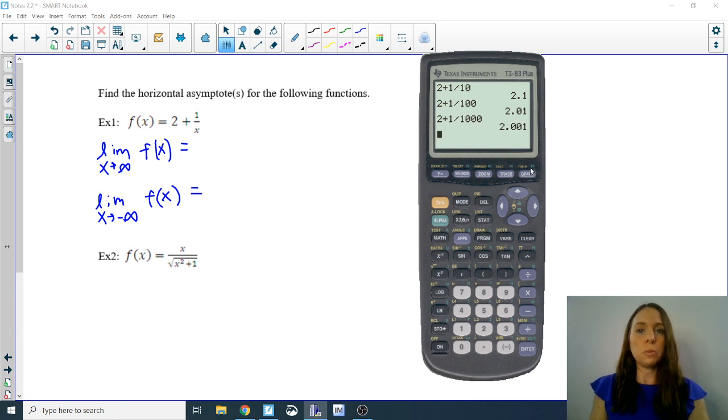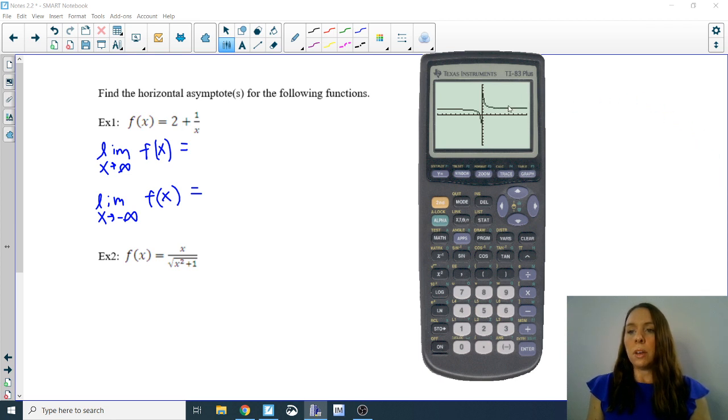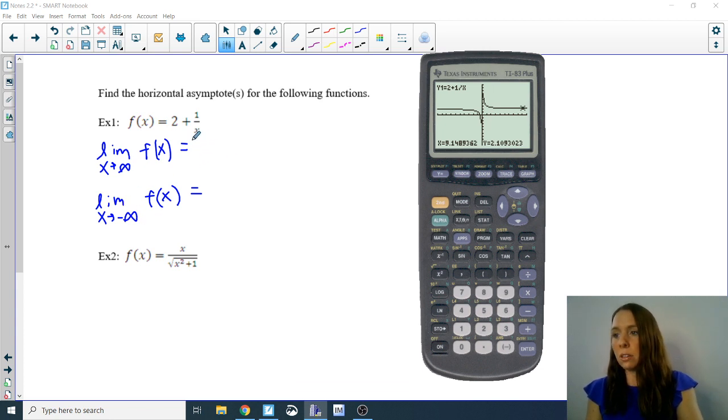For right now, because we are using our graphing calculator, you could also go to the graph of the function and see what's going on there. You could do the table as well. Oh, my window is all messed up. Let me fix that. Here we go. And we could see that as we are moving further and further to the right, that would be doing x to infinity, our y is close to 2. Okay, so that's the answer to the first limit.